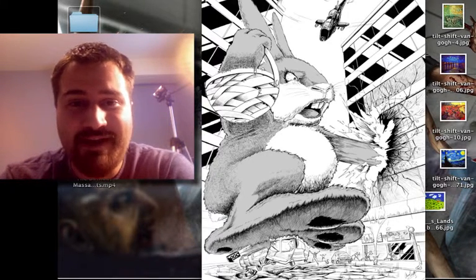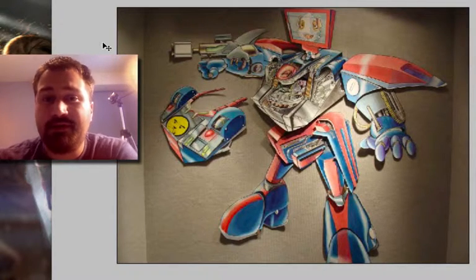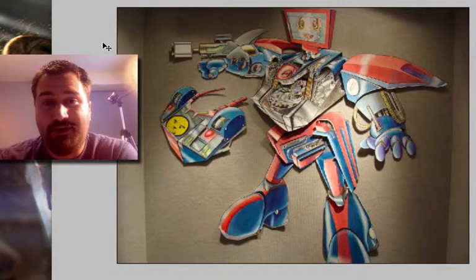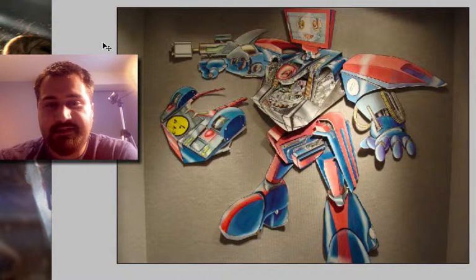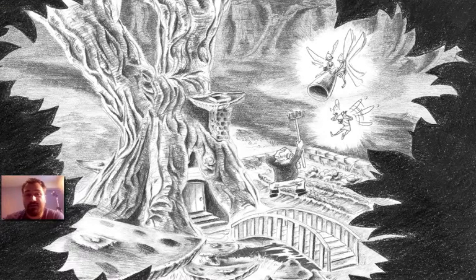And that's how humor can be made sometimes, going back to the Men in Black example I gave you earlier. Here is a piece of art where scale can be used to interact with the viewer. This was a 6-foot-tall watercolor painting that I made of a gigantic cartoony robot. And it is several separate paintings assembled together. So the arm is its own painting, the head is its own painting, the body, the legs, and so on, and it's assembled and then stuck together to make this big robot. So it's an interactive piece. And it was made large so that the audience could interact with it, get close, look at it, and so on. Here's an example of how scale can tell a story within your piece.